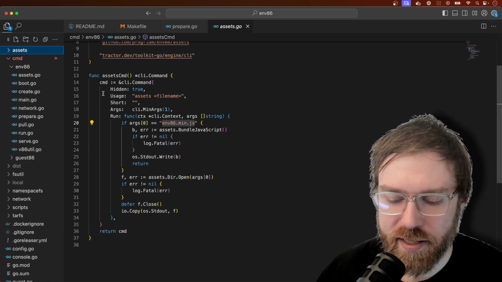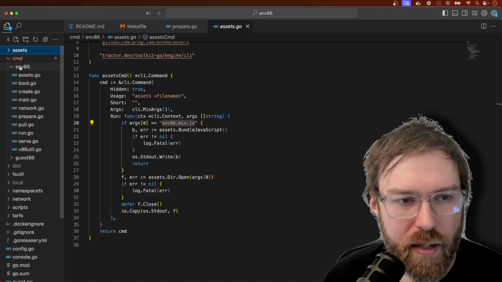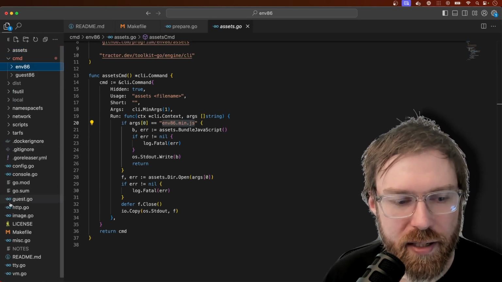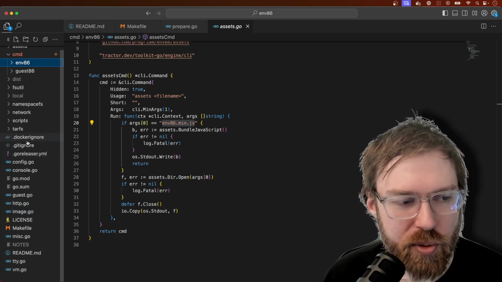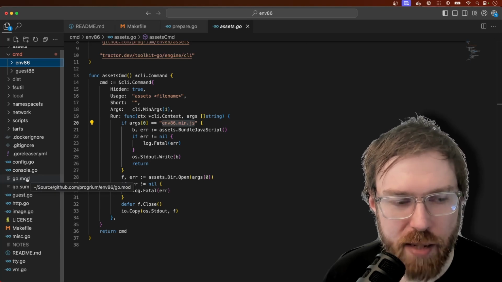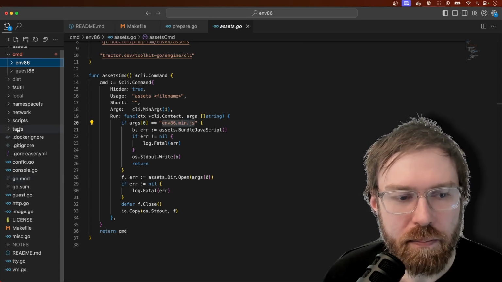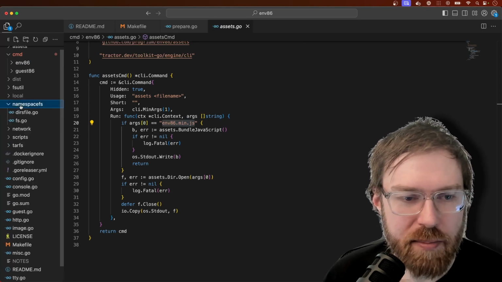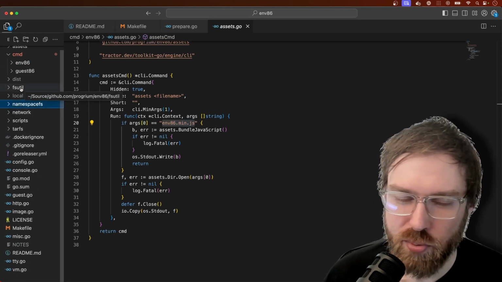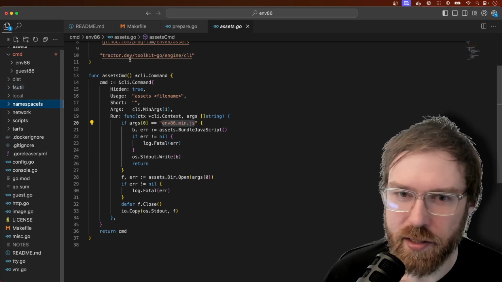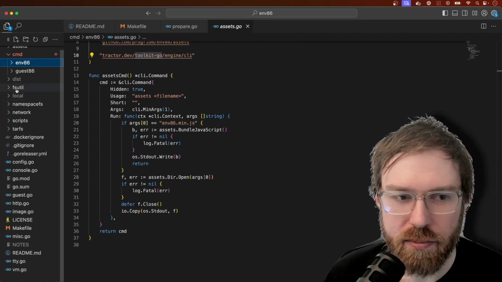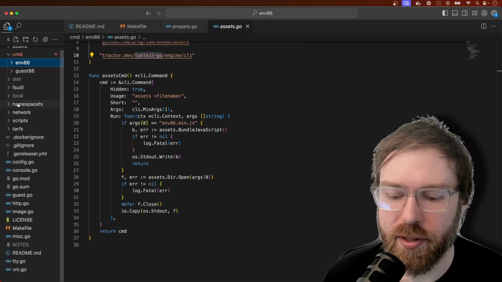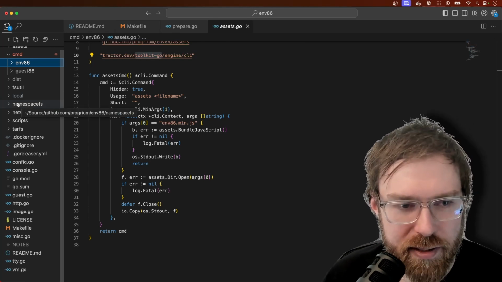So that's the env86 commands. And most of the heavy lifting here is done in the library, which I'm going to leave as an exercise for the viewer to look at. It's mostly boring plumbing and config. These packages, tarfs, namespacefs, fsutil, are temporary in that eventually they're going to live in toolkit.go. But whenever I make something or do something new, it's going to live in the repository that I'm using it in before I put it into the shared place.